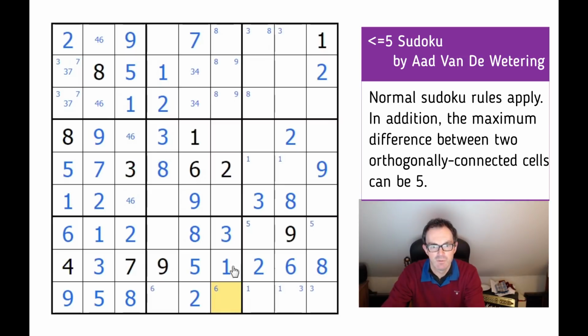Now, what next? I feel I must, yes, 1 here. Look, 1 can't be next to 9. That forces that to be a 1, that to be a 3. That forces that to be a 3 at the top. 3 can be next to 8 though, so that's not quite good enough. We still need to put a 7 into one of those squares, and 7 can't be next to the 1, so the 7 shifts upwards. This must therefore be a 4. That forces this to be a 4.